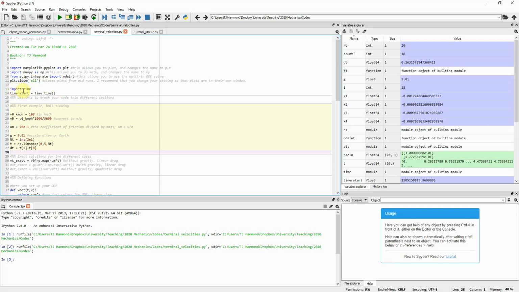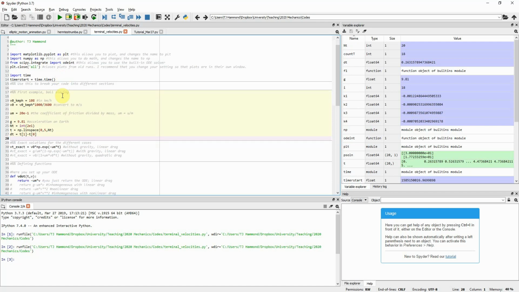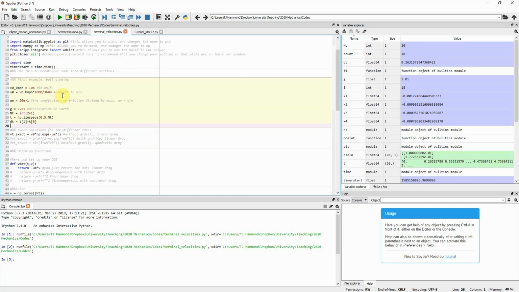Sometimes if I'm worried about something taking too long, I'll also import time, and then you can see when your algorithm starts with time.time. If you want to see how long it takes at any point, you call timer start and time.time, and then you take the difference of the two, and that'll tell you how long it takes for your algorithm to work. You can also do debugging routines that can do this too, but I like just doing this because you can easily put it wherever you need.